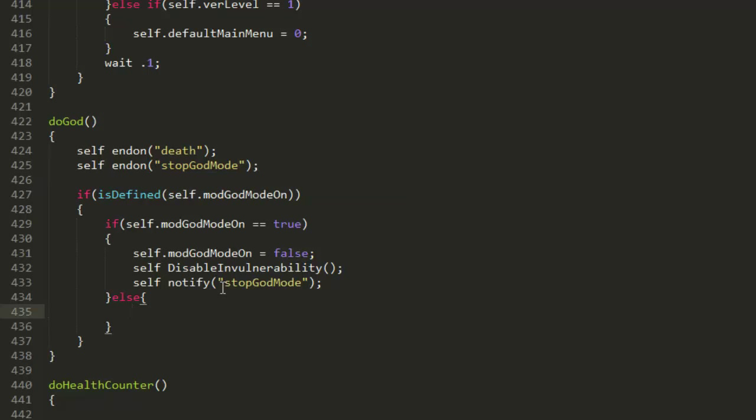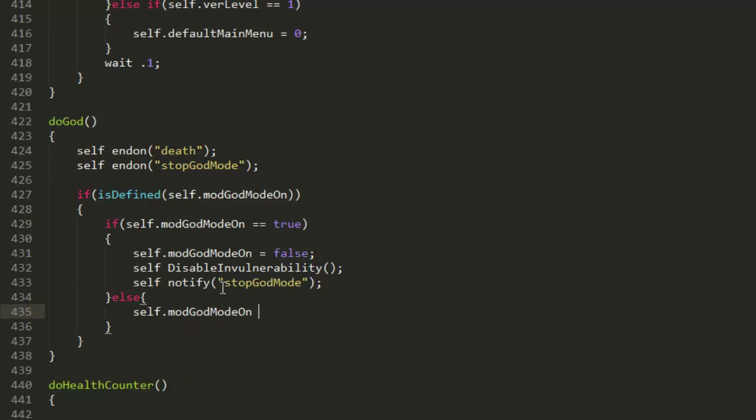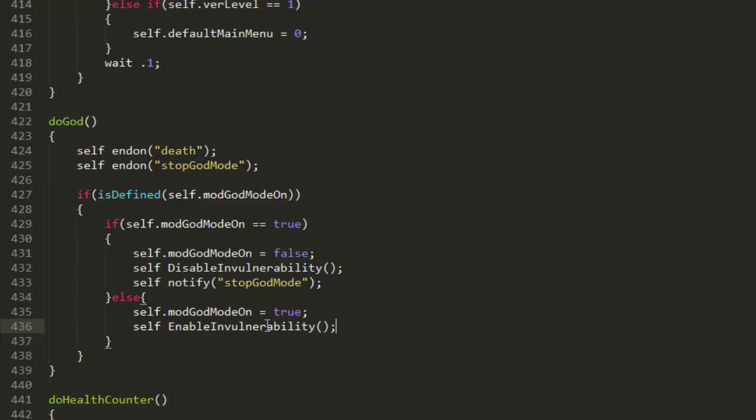And then if it's not already on, then self dot mod God mode on equals true, so turn it on, and self enable invulnerability. And is that even right? I think it is. And then that's it for that.